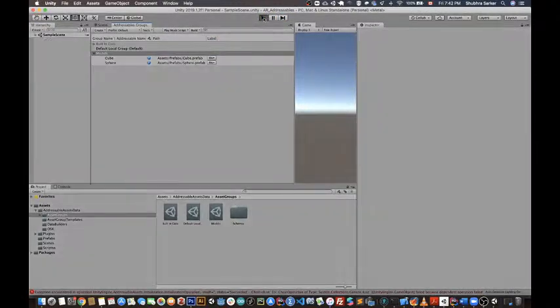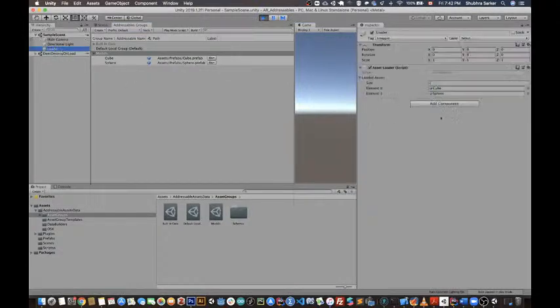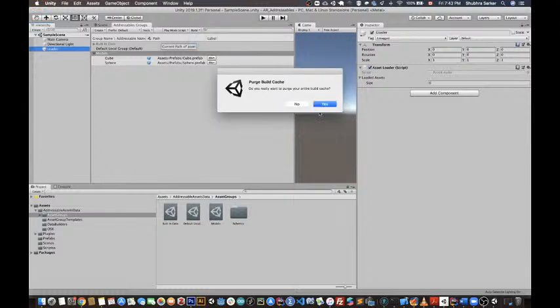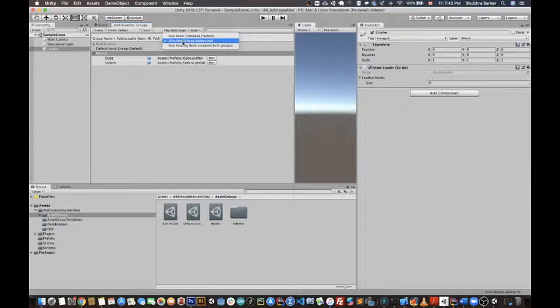If I go to simulated build, I think that should work probably. Yeah, you see that's now working right in here. So yeah, play around with this. Just do it one more time and see if it actually works in the build mode.